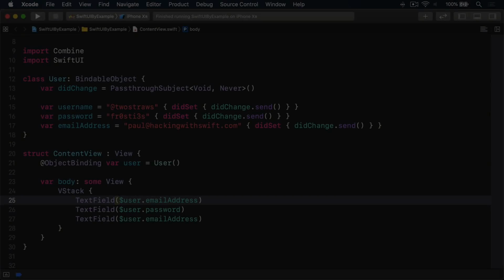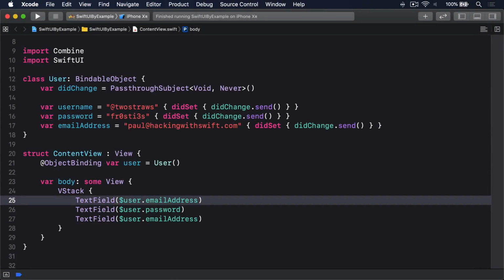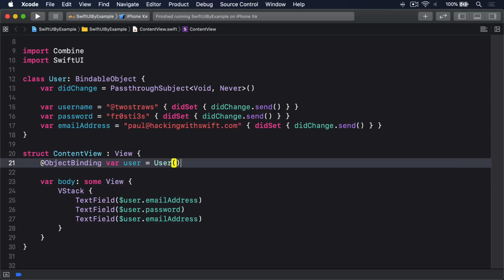And before you ask, yes, environment objects automatically stay in sync just like observed objects. Which means if two views share the same environment object and one changes it, the other one updates as well. In fact, it even uses the same ObservableObject protocol, so you already know how to use it. The only difference between an environment object and an observed object is how we reference them. Because environment objects aren't passed to views, we don't have to give them default values or pass them inside initializers. So we could just take our existing user and say we'll get it from the environment rather than being passed in explicitly or creating our own.